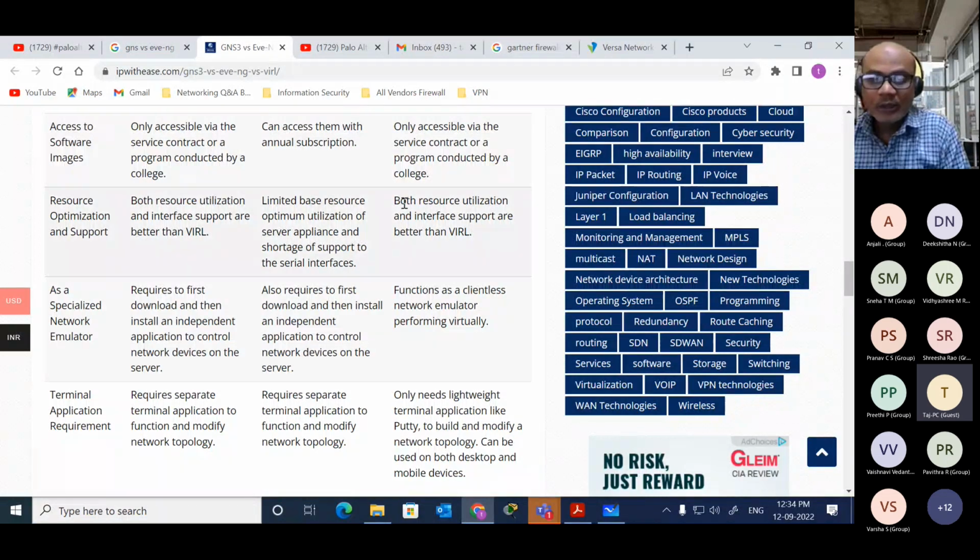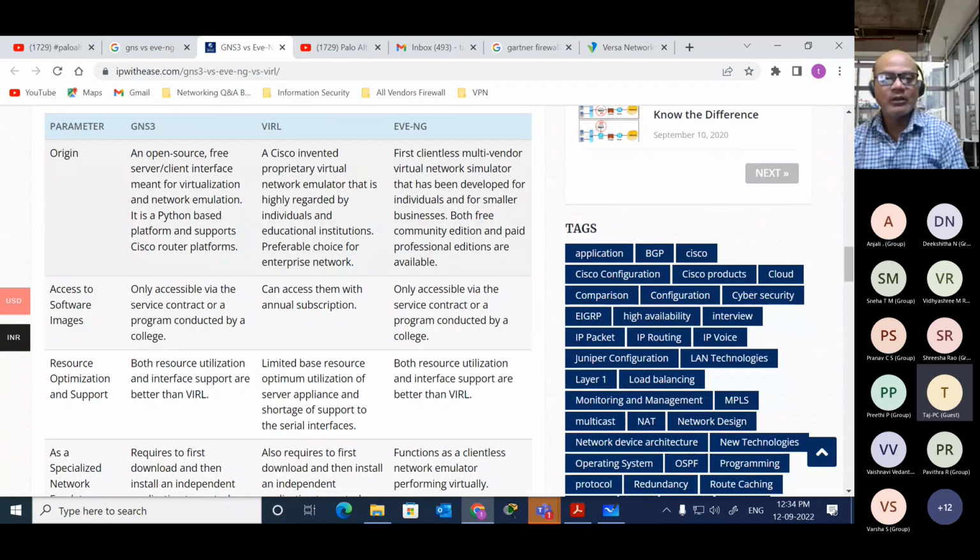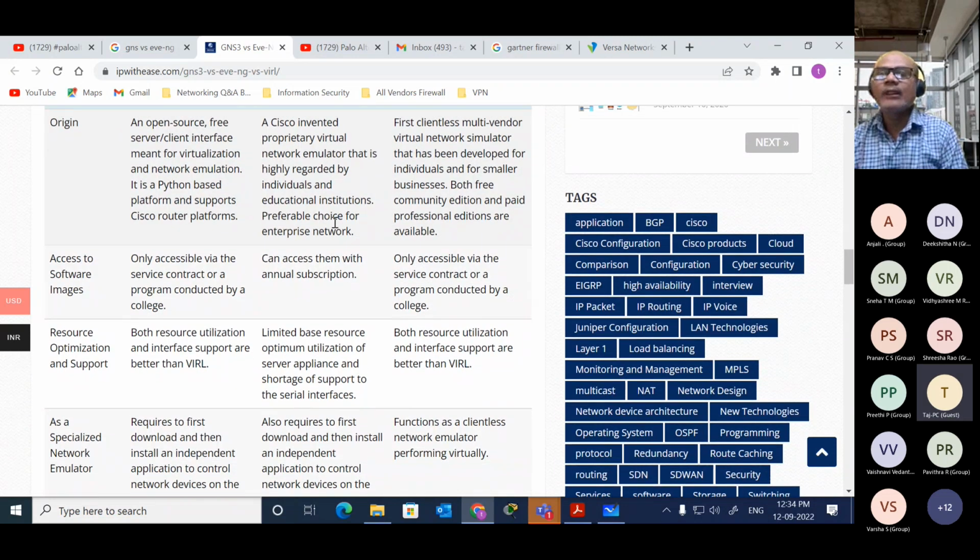Here, a firewall image file is also required for Palo Alto. In Cisco Packet Tracer, you used the two firewalls, 5505 and 5506, and for those you have the image files.